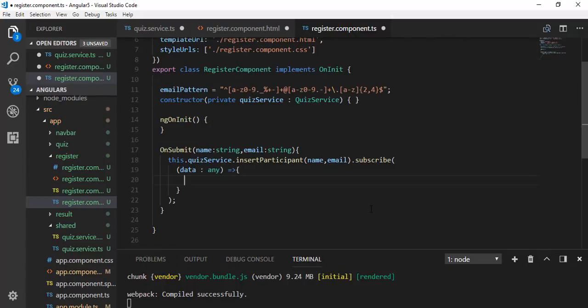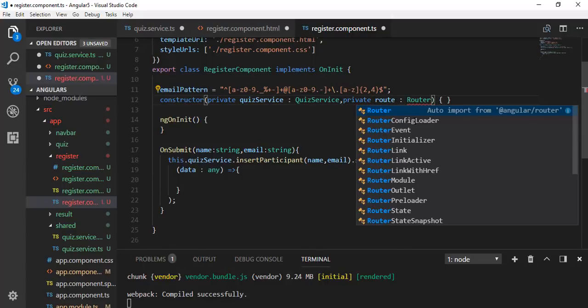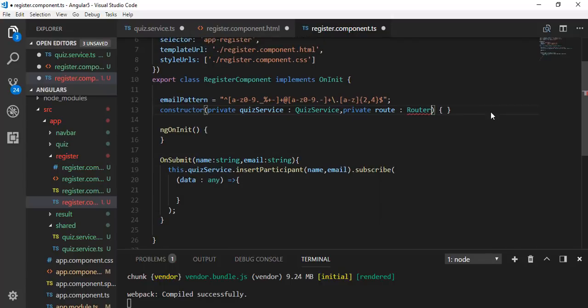After successful registration, we have to navigate to quiz component. For that, first of all, let me inject router here. Private router, it's of the type Router class. For that, we have to add the import statement. So hold Control, then press period and click on this import statement.